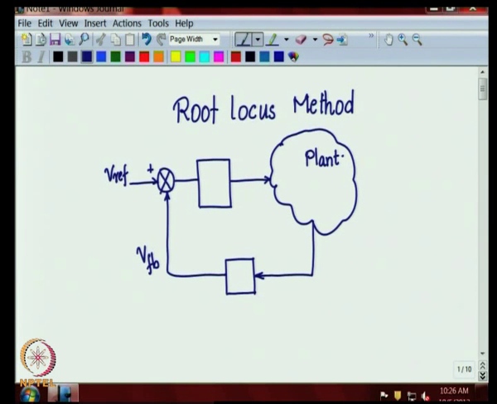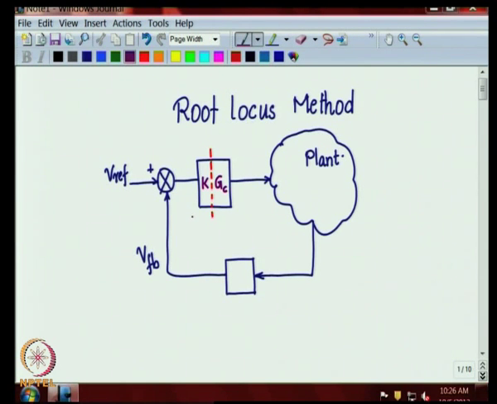Now, let us say the controller has a transfer function which is split into two parts. I will split the controller into two parts. One part is just simply the gain, and I will call it K. The other part gives you the structure of the controller, the pole-zero structure of the controller, and let me call that GC.